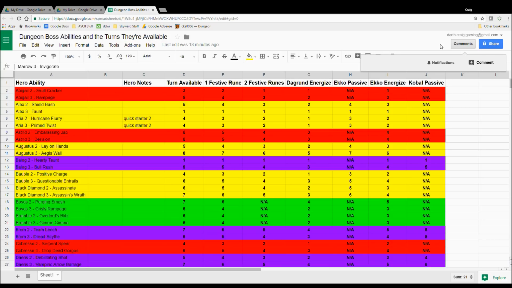I am also going to post this on the forum. I don't think it'll get a sticky next to it, but I think people are going to find it very, very helpful. I'm going to share the Google Doc and then anybody can access it, but it's not going to be editable. So hopefully this helps out with your Festive runes and determining where you actually want to put them.